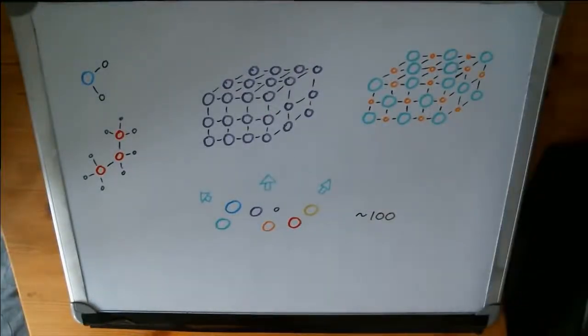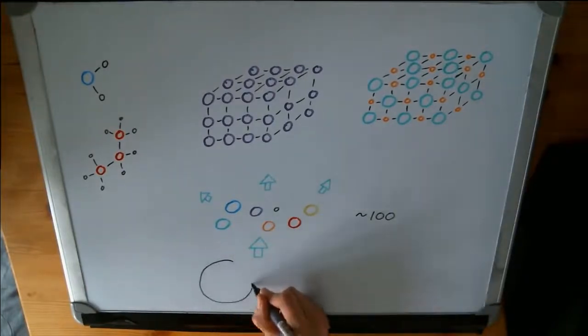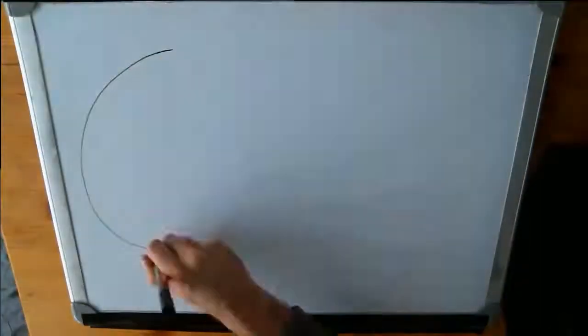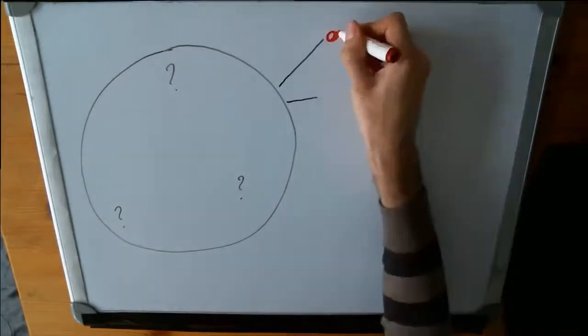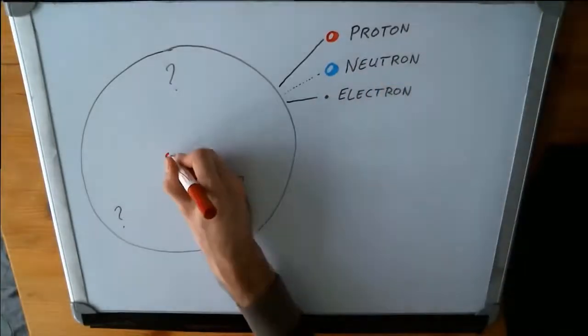But what they didn't know was what exactly was going on inside the atom, what it was made of, what shape it has. So they were doing experiments on that. And pretty soon they found out that atoms themselves are composed of smaller particles. They found the proton and the electron, and they were fathoming the neutron. And with the protons and neutrons, they almost immediately knew what the deal was.